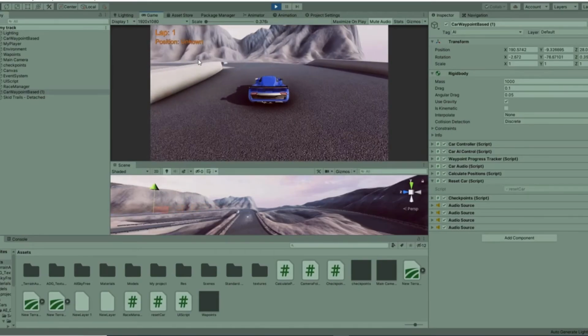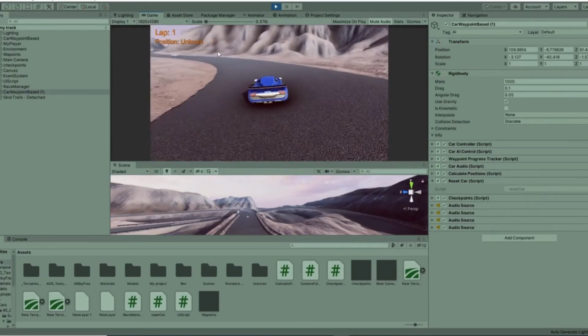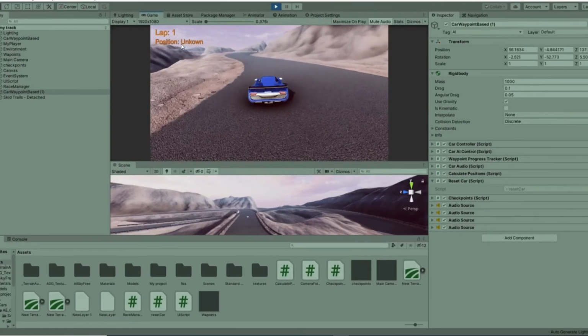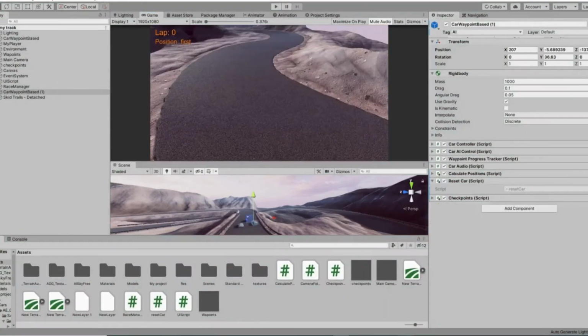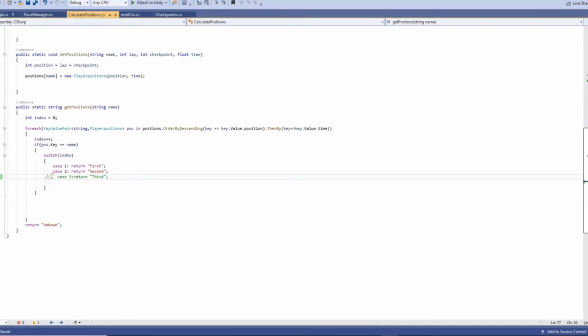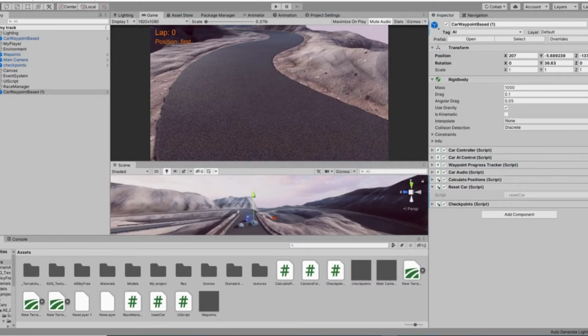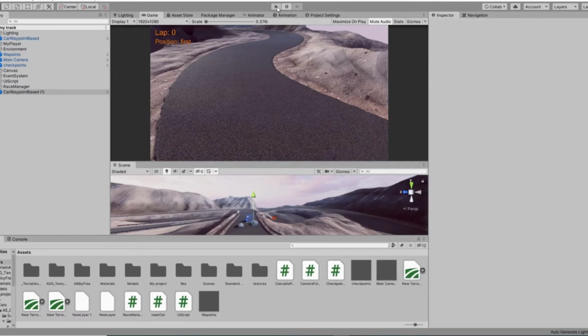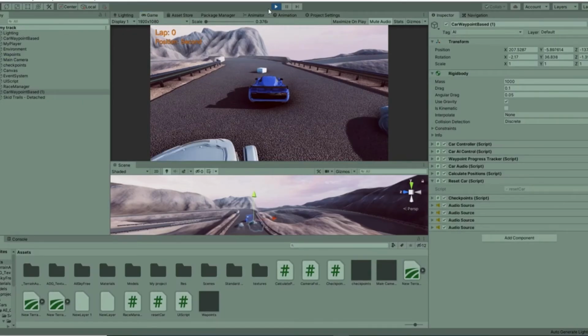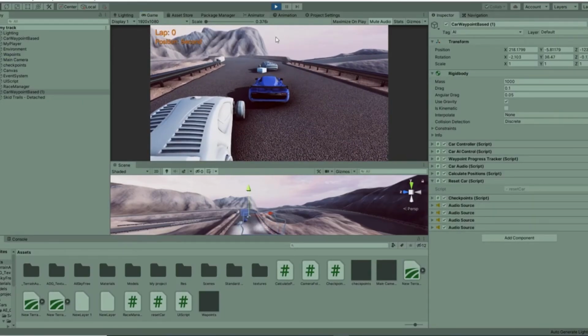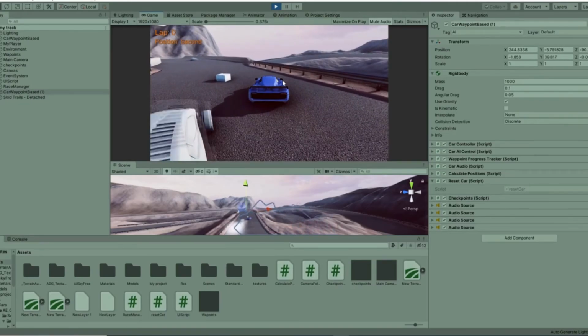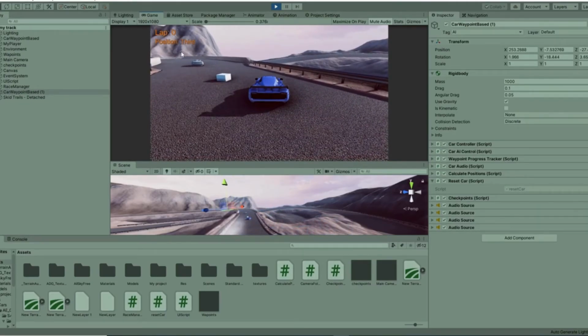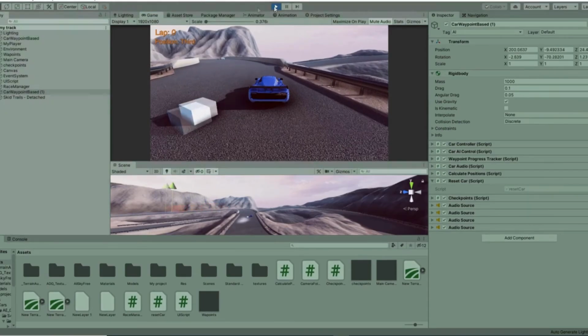As soon as I cross a car, its position will become second or first, but the third position will not be shown correctly. So I will change it here and I will add another position, and this is the third position. Now, if I play my game, it should show the position third. I will move away from the AI car so that it can move. And now you can see that our car is at third position.